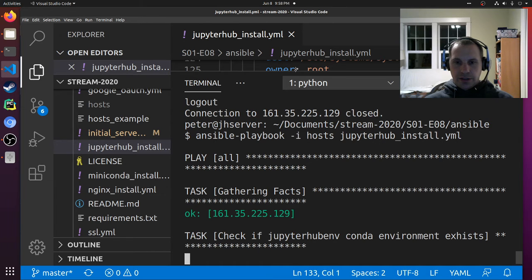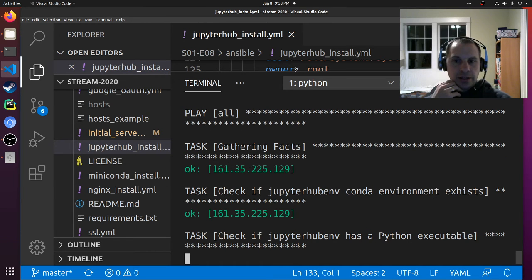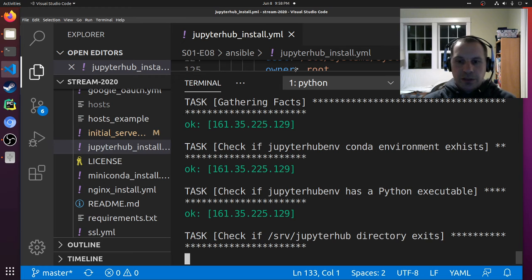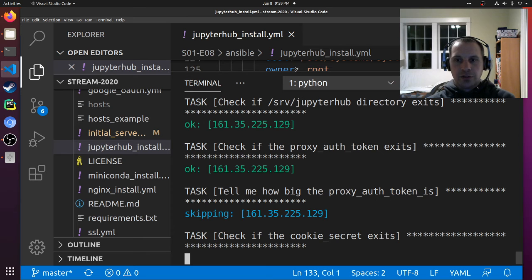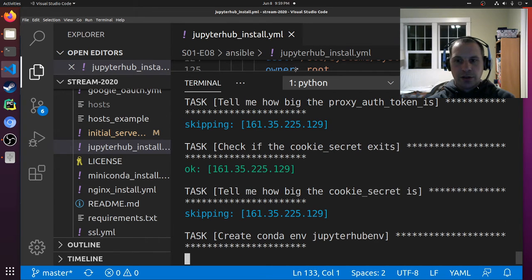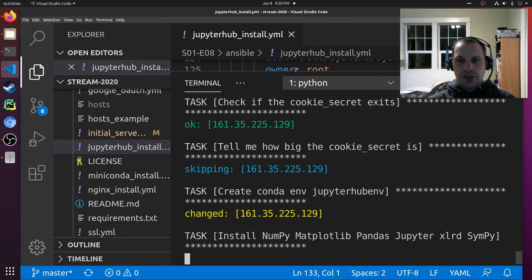And then it'll do these checks: see if the JupyterHub env was already created, if the Python executable in the JupyterHub env was created, if the server directory exists, if the proxy auth token or the cookie secret exists, and then it creates the Conda environment. And now it's going to install those packages from the default Anaconda channel.